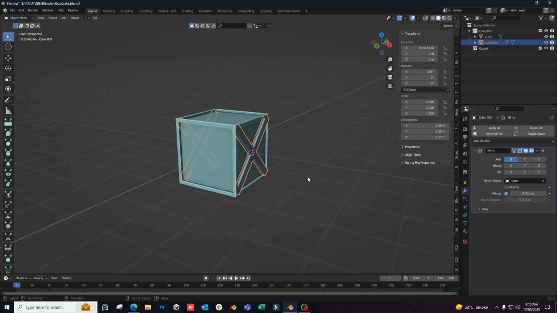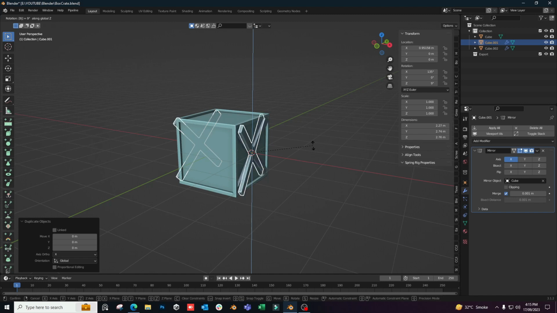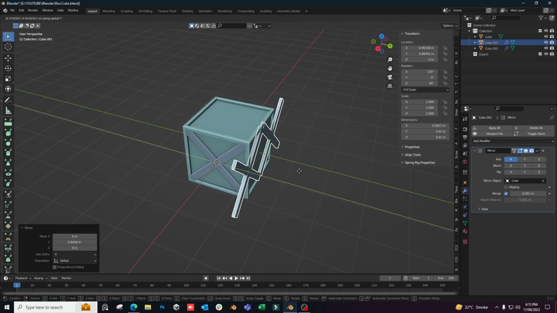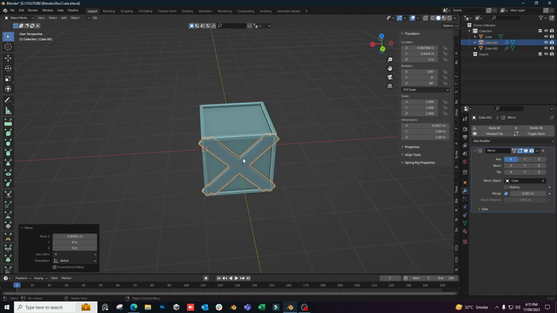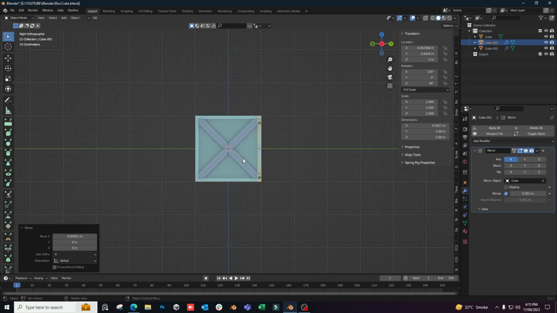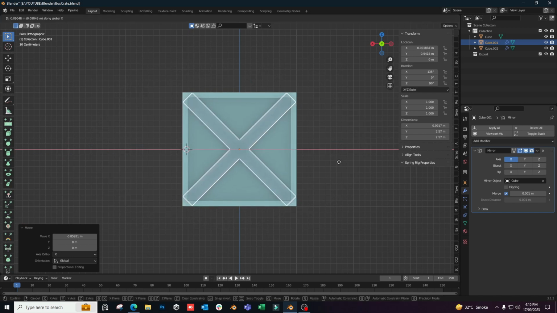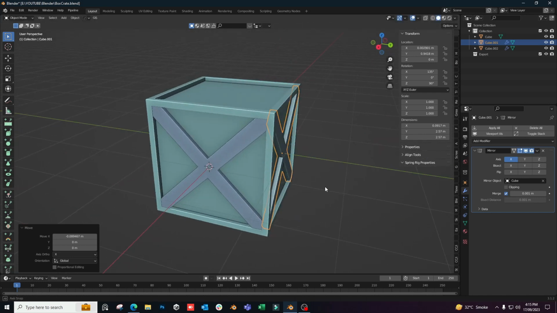Now we want it on the top, so what we would do, we would just duplicate it and rotate it in Z axis and move it like this. Yeah, just move it more.